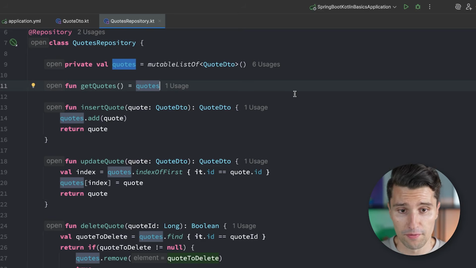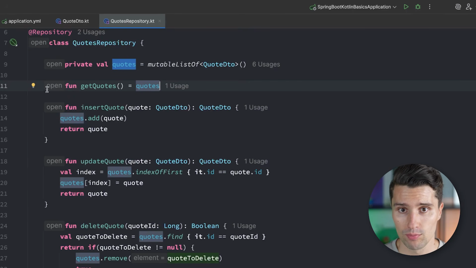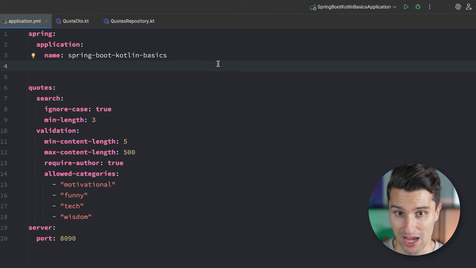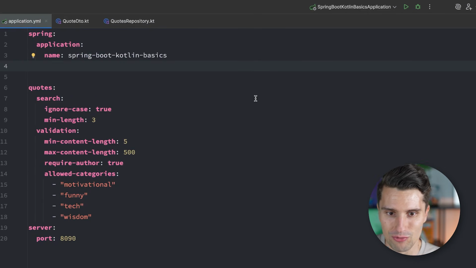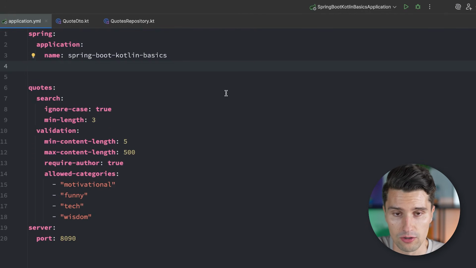The first thing we need to do before we can even type some database-related code is we need a real database to connect to. That's the typical way it works: in our Spring Boot project, specifically in the application YAML file, which you've already learned about in one of the previous videos in this playlist, we typically define the configuration and the setup for our database so that we automatically connect to it.